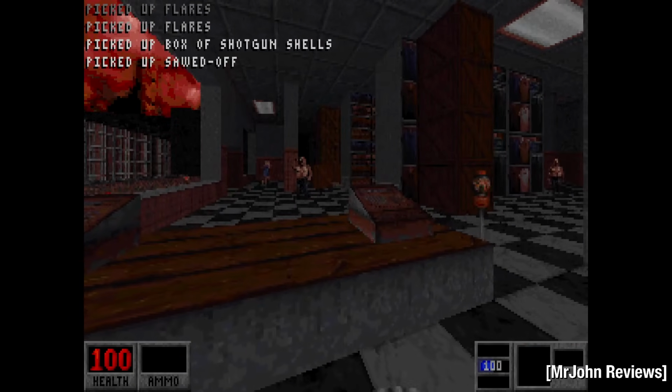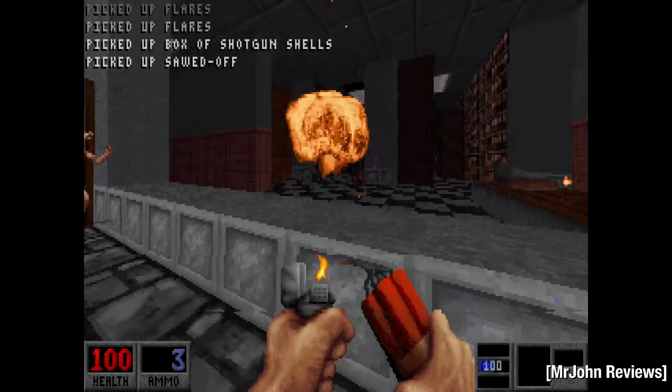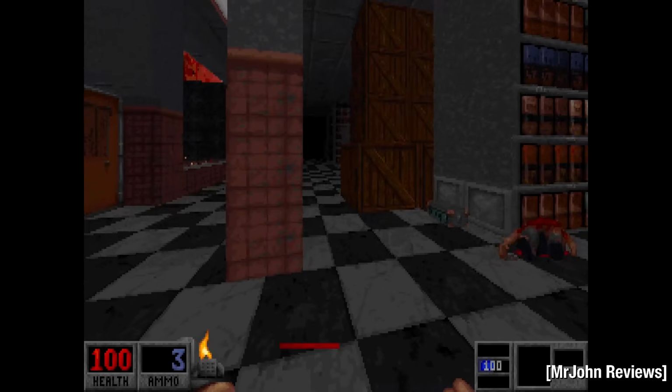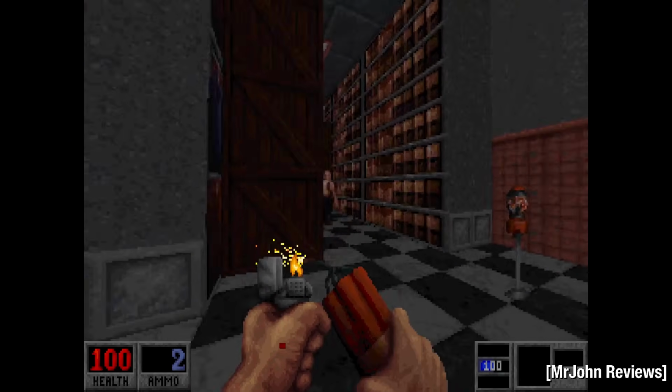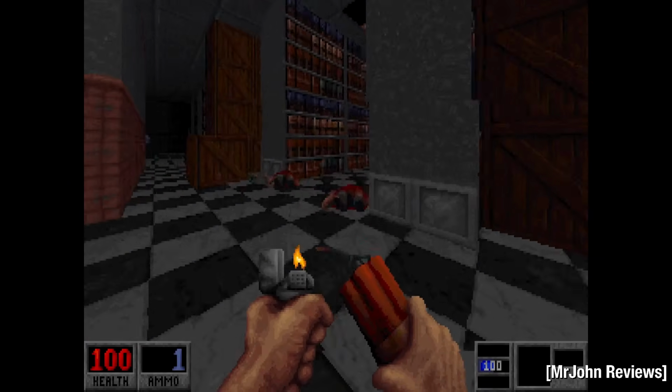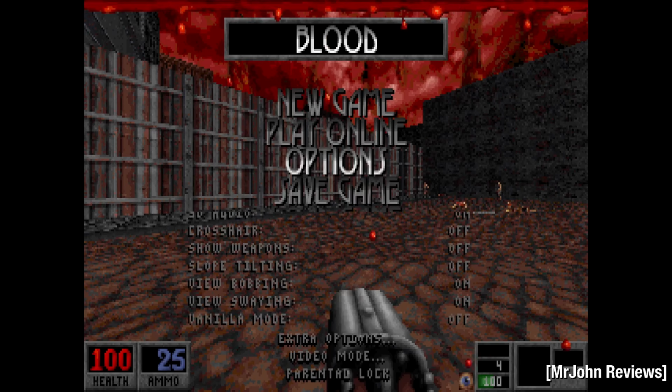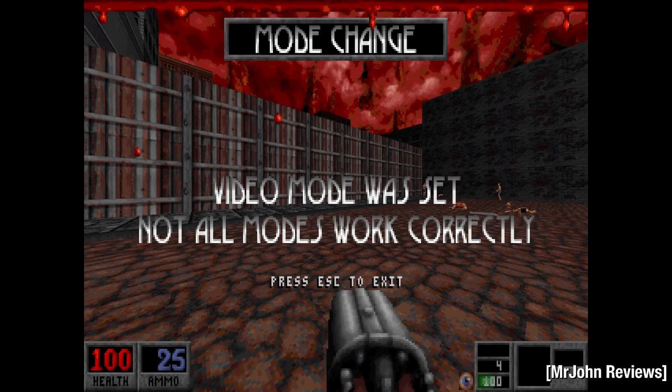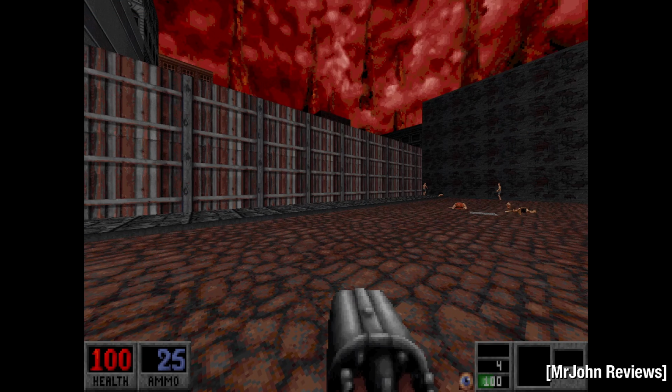So, how's the experience? Well, I gotta say, it's better than Duke 3D on DOSBox, although the issues with mouse look still persist. However, unlike in Duke 3D on DOS, you could actually crank the resolution up to 1200p, which is overkill, and I'm pretty sure it would have set a PC on fire back in the 90s.